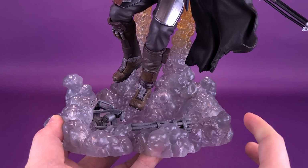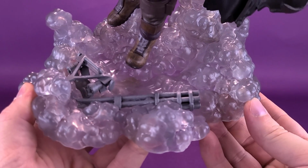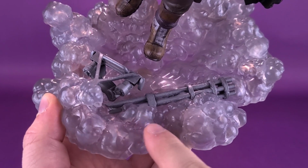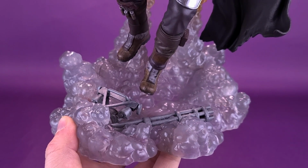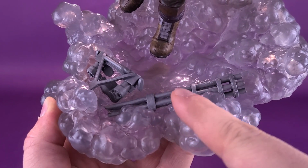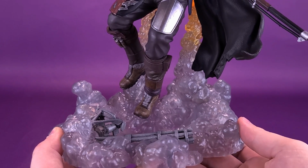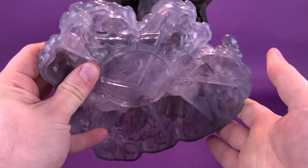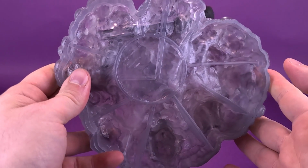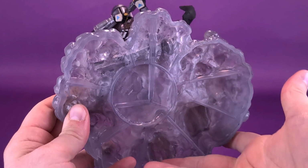As you can see, it's generally all just smoke, but the way that they've effectively created this using a translucent plastic, not to mention the additional airbrushing of a darker color, really gives something for the eyes to capture. Speaking of capturing, you can also see some remains sitting inside the clouds of smoke as Mando jets his way away from it. Just quickly tipping it upside down very carefully, you can see basically the under construction of the display base. Again, I really love when Diamond Select gets really super creative with their display stands.